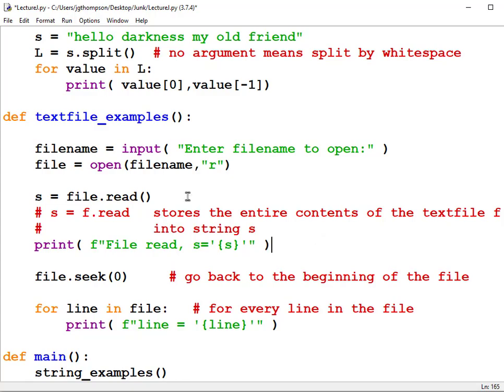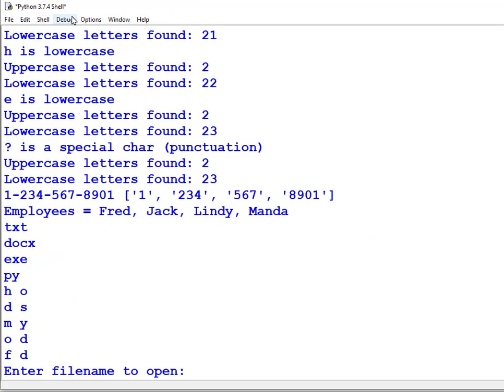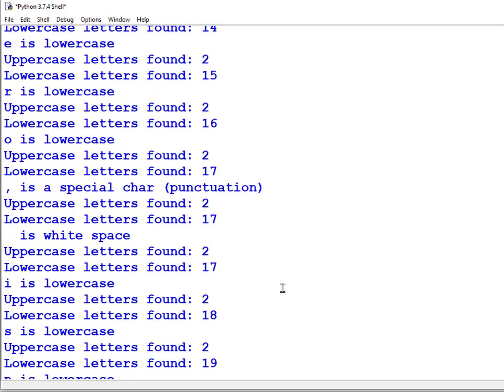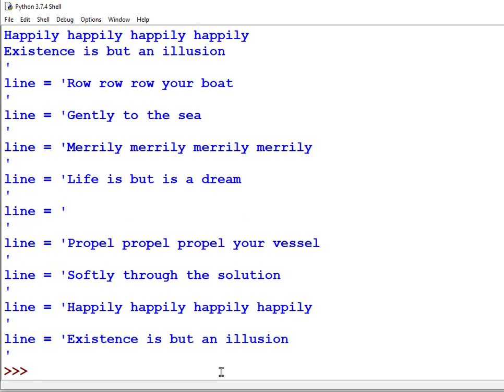Don't know why I'm formatting those so fancy, but why not? Lyrics.txt, right? Okay, now check it out. It's putting the line, the carriage return, in our data. And so when I print it out, it spans 2 lines.